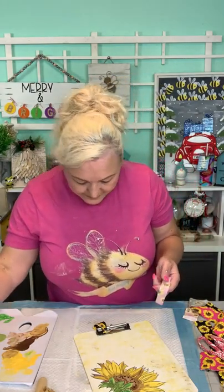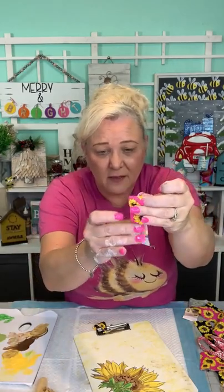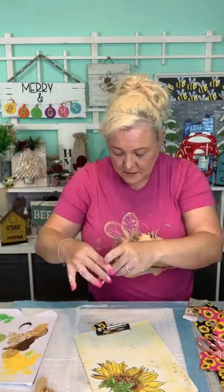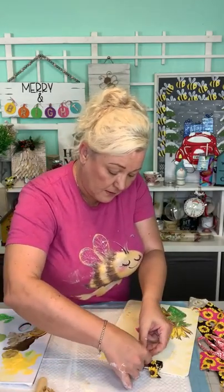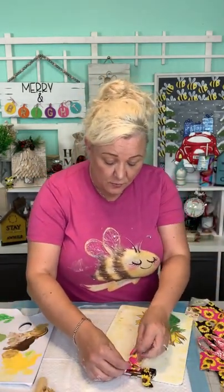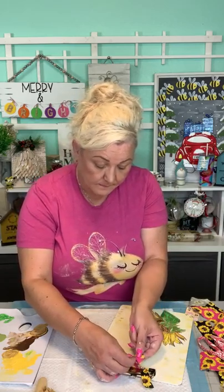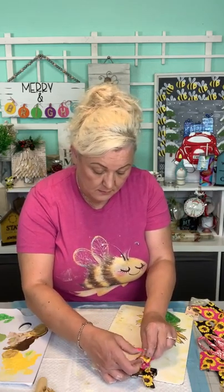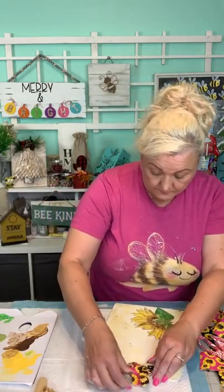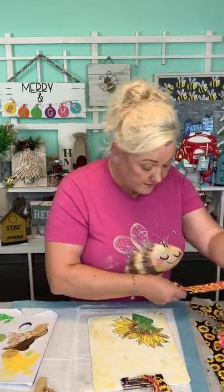If you belong to a group and you're allowed to share in it, that's an easy way to get up to 500. So here's your fabric — you're going to fold it in half, just like that. You're going to take it to your board, hold your board upside down, and slip your fabric in there like that. Then you're going to take your two ends, open up your fabric, get your fingers in there, and slip it through.